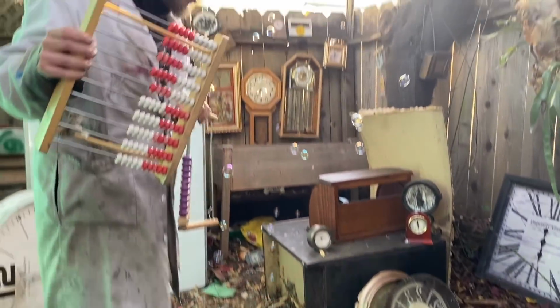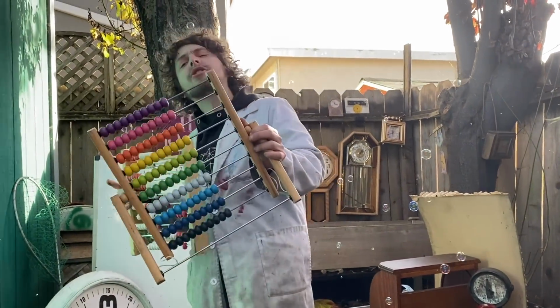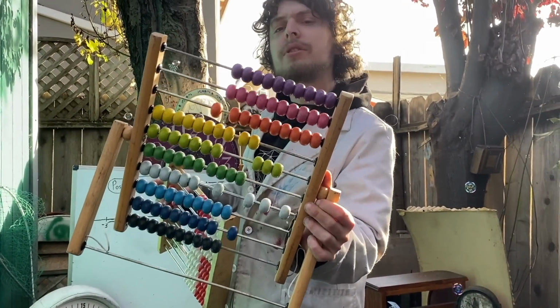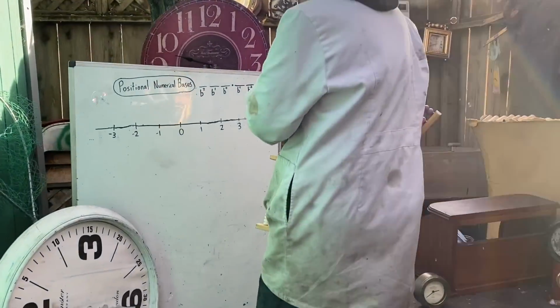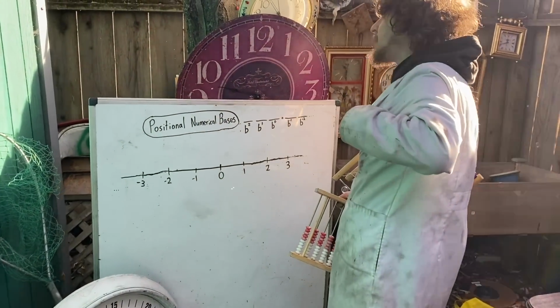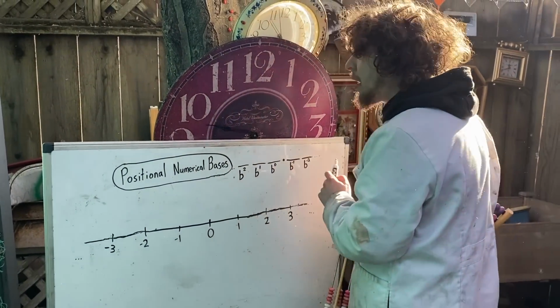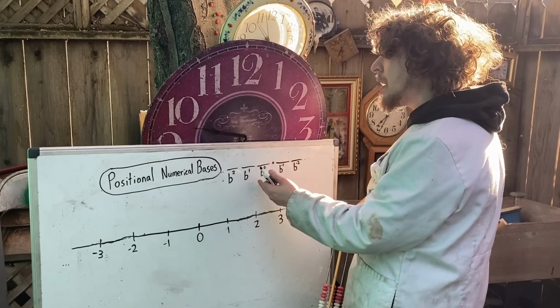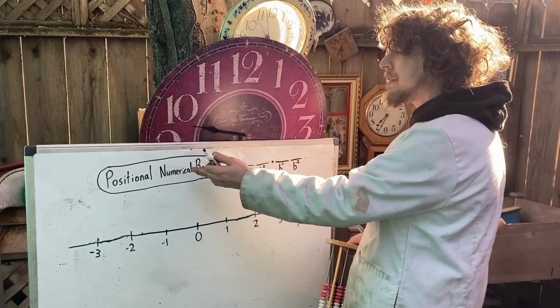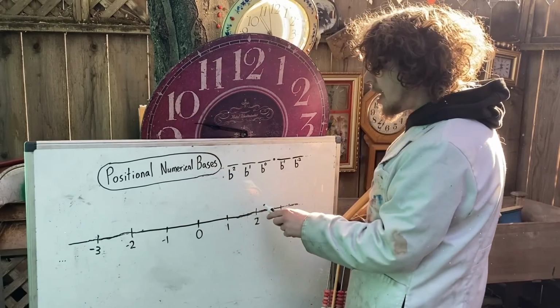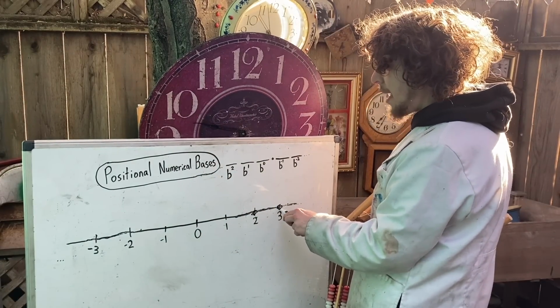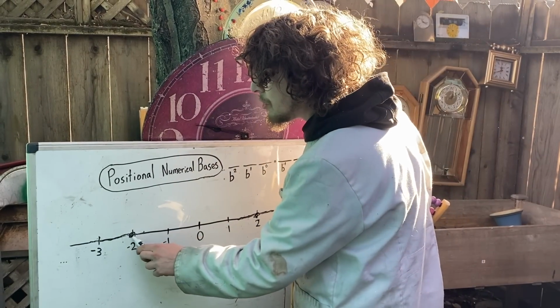I'm your teacher Demotro, and I've been researching some weird ways that numbers could be counted. Now, normally in a positional numerical base like our base 10 system, where each spot in a number represents how many of some given power of that base number you have, the base number is some positive integer. And we've explored negative integers too.